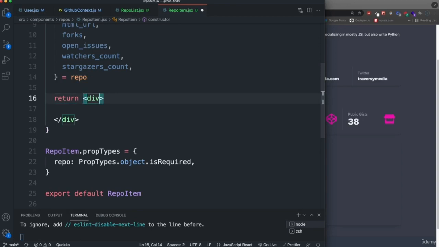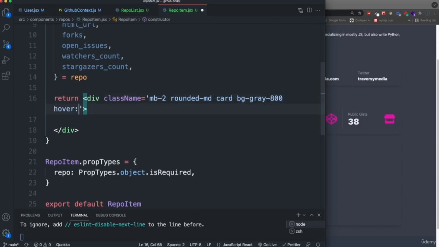And this wrapping div here, let's add some classes. We're going to do mb-2, rounded-md, card, bg-gray-800, and then let's add a hover effect as well. So we can do hover:bg-gray-900. All right, so that's the wrapping div.